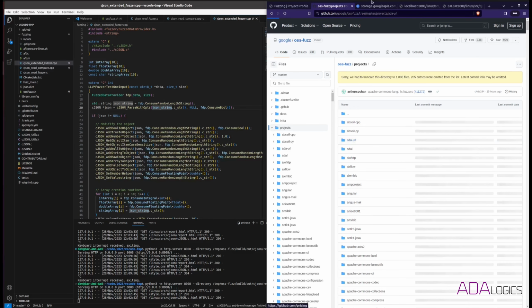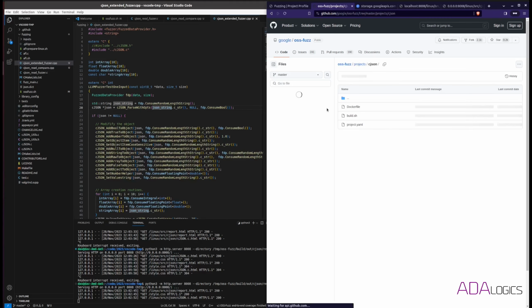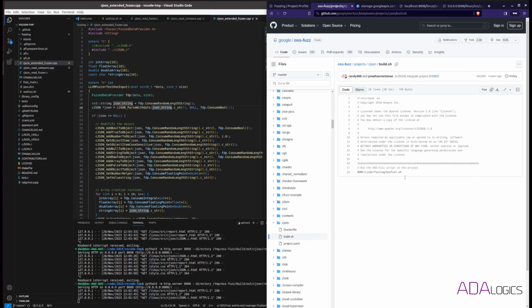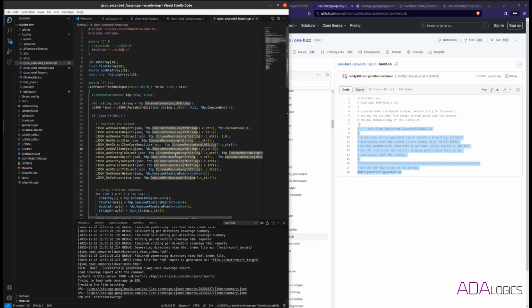In the cJSON project, the build file simply calls into the OSS-Fuzz.sh in the cJSON repository, but this may not always be the case, and then you might have to make some adjustments in the build.sh when you are modifying the fuzzers of a given project. So I think that's it for now.